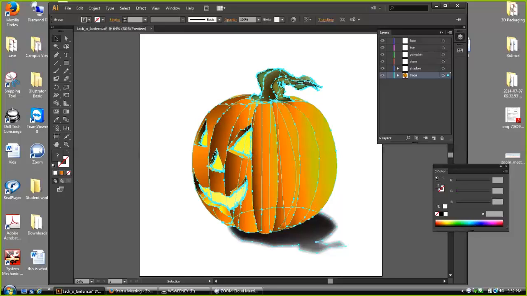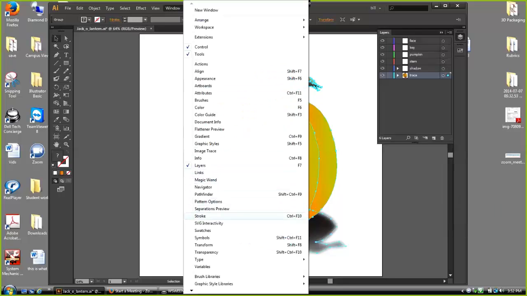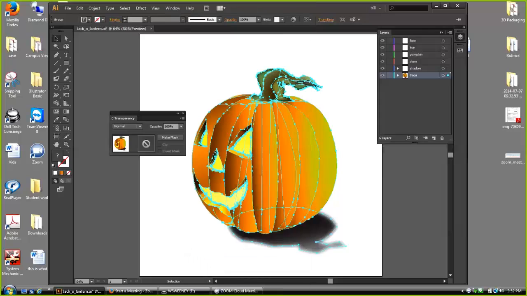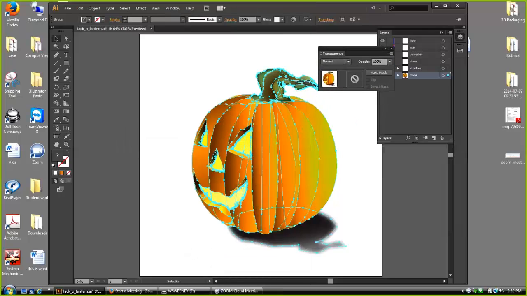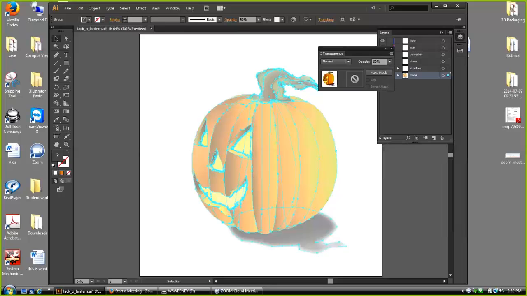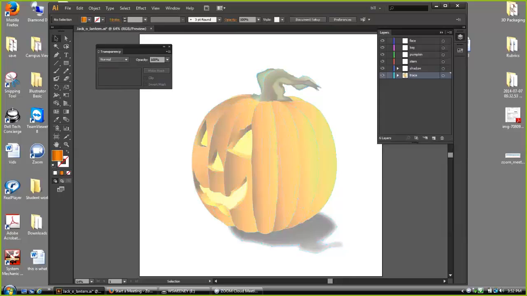And the next thing I'm going to do is open up the window panel, look for transparency, and set the transparency, or actually the opacity, down to, say, 50%. And since this is a grouped object, the whole thing goes to 50%.